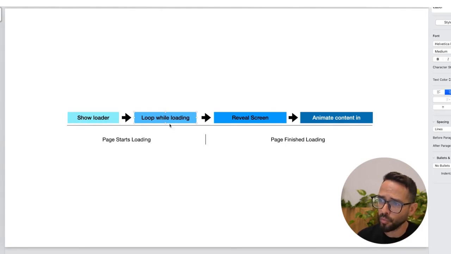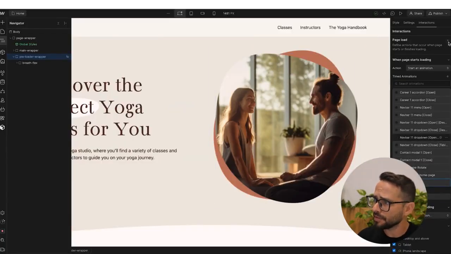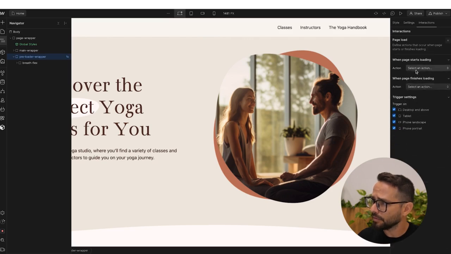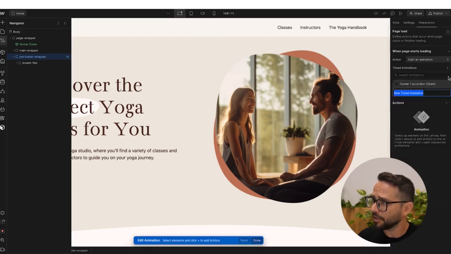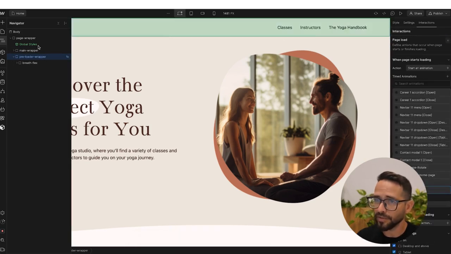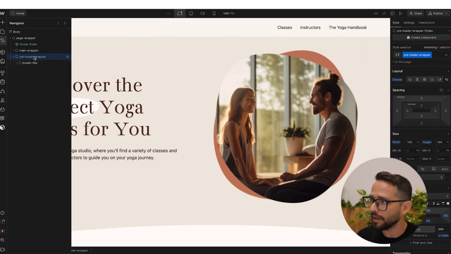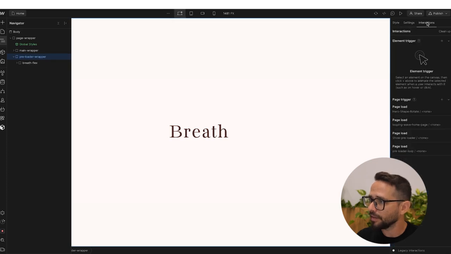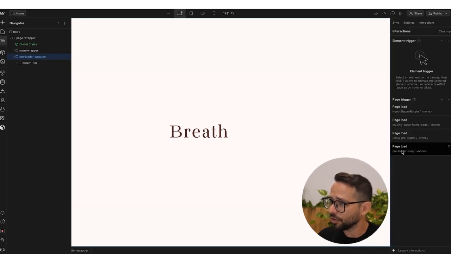Now we want to loop while it's loading. So let's close this, and let's create another page load. And this one, we're going to start an animation, create a new animation, and call it preloader loop. Now we can't see it because it's hidden, right? So let me save this, and just temporarily, so that we can play with the animation, I'm going to make the page load wrapper visible. So I'm going to turn on the Flexbox just because I want to see what I'm doing. And let's go back into the interaction. We have here page loader loop.